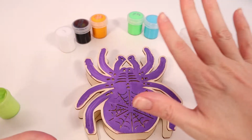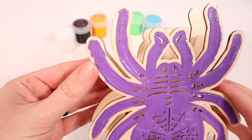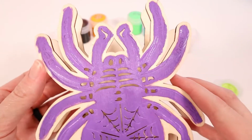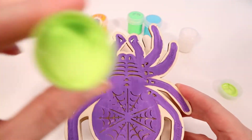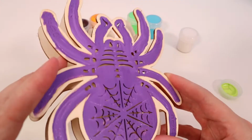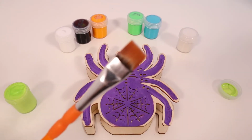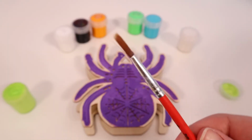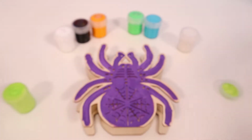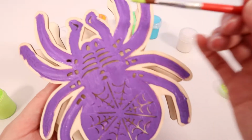Okay, pop star. So you know how we talked about those little tiny details that are on the legs of the spider and how I didn't want to lose them? You can still see them kind of popping through on there, but I think that we can come back in with our green paint and really make those things pop. Instead of using this paintbrush, I'm gonna use a paintbrush that has a smaller tip on it, so that way we can really get in on those little tiny details. Let's do it. Again, with a really bright green in this thick paint.